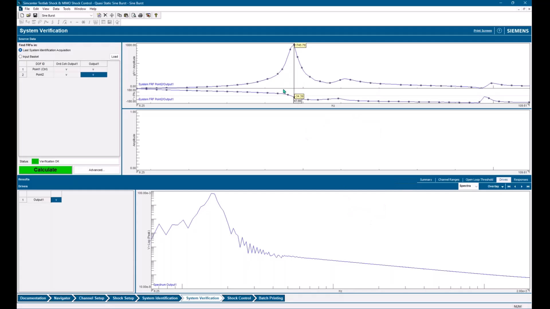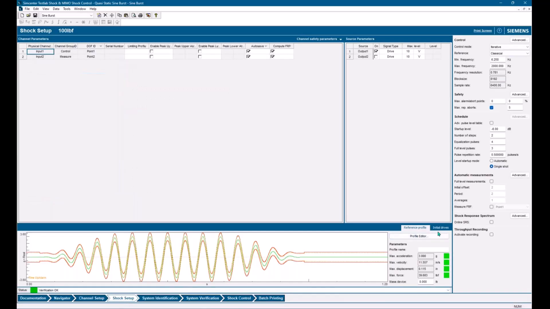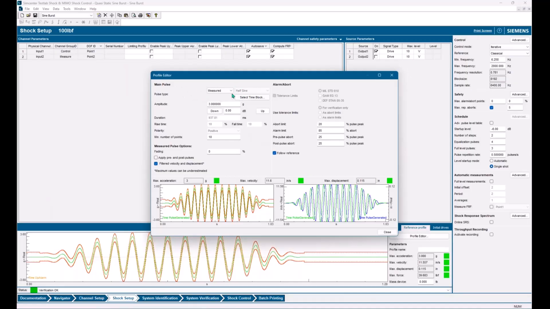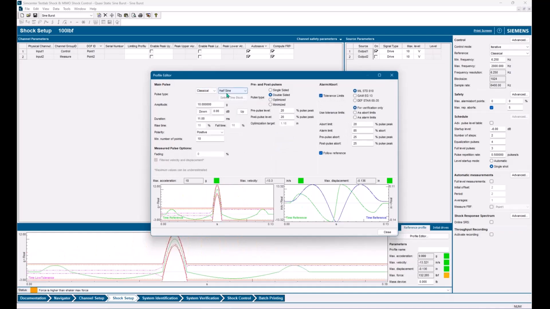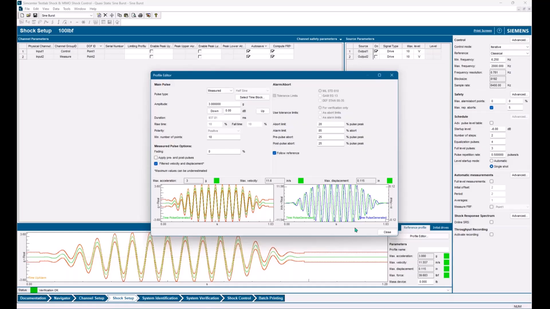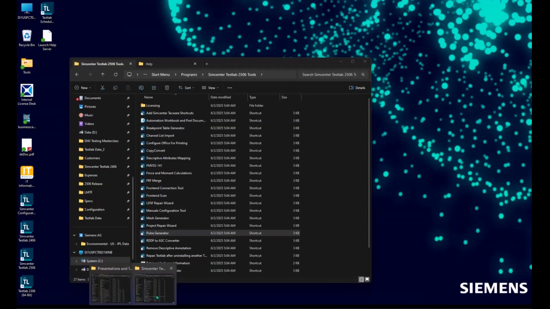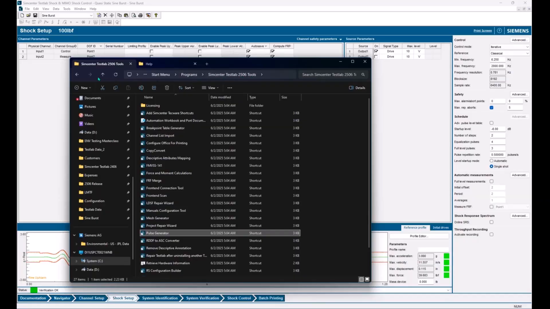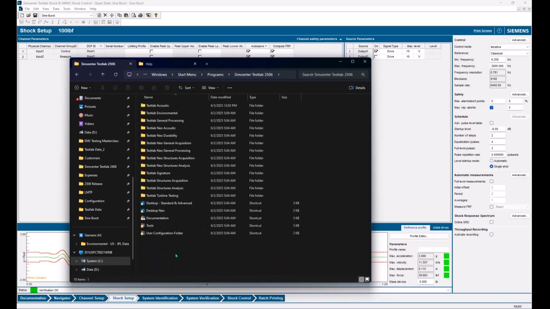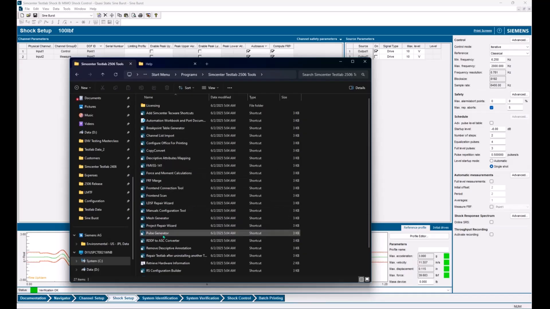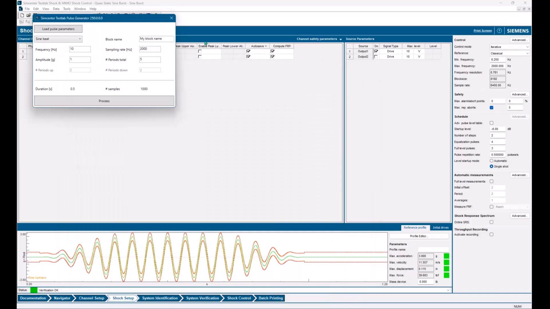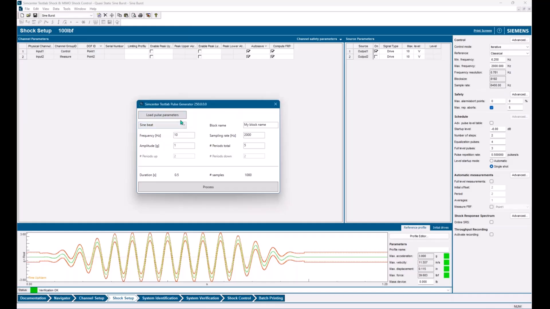So the question is, now, how do I define this pulse, right? You go into profile editor and shock here. Typically we're in classical mode here and you pick a shock pulse. Here, we're going to go to measured. And we're going to navigate to this pulse that we're going to create in the pulse creator. And that's a tool that you can find. So if you go into your test lab folder and you go into tools. So we'll just go one up from here. Typically you're in this folder when you click on your desktop link. Down below, there is tools. And then we have our pulse generator. So if we double click on that, that comes up with this little tool here.